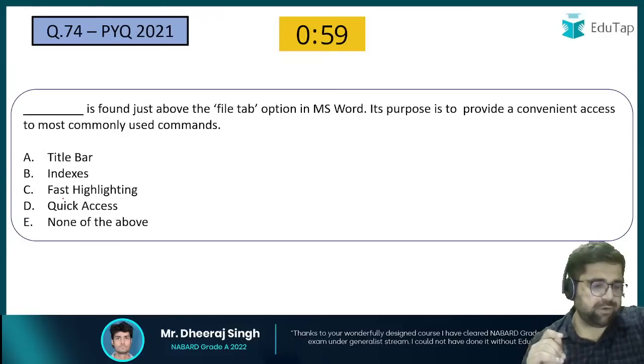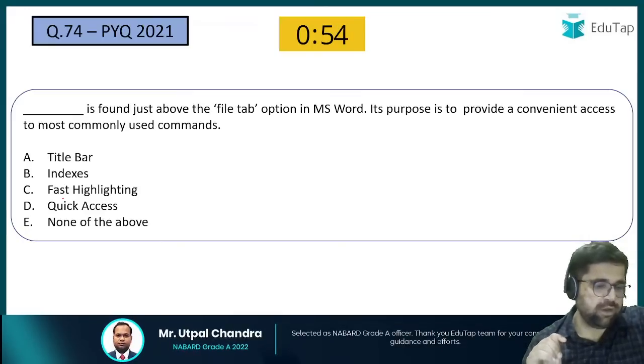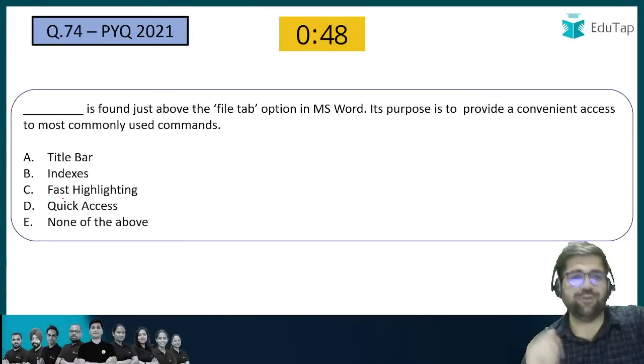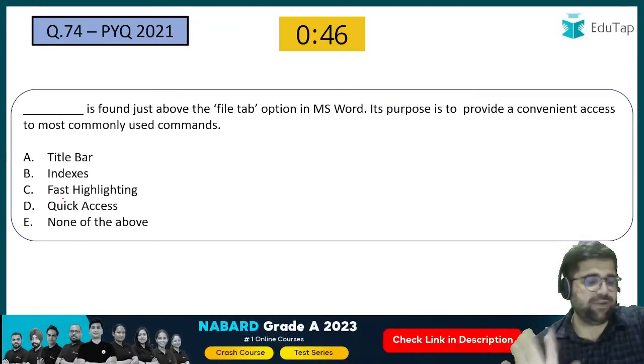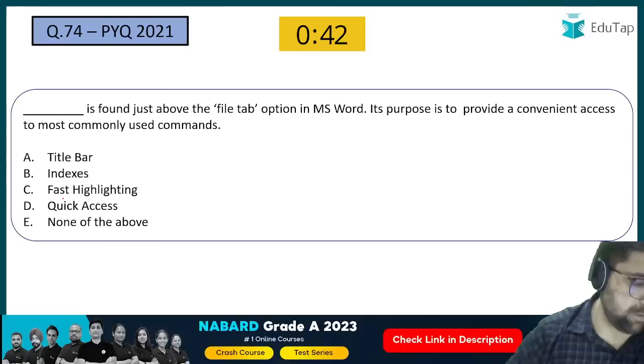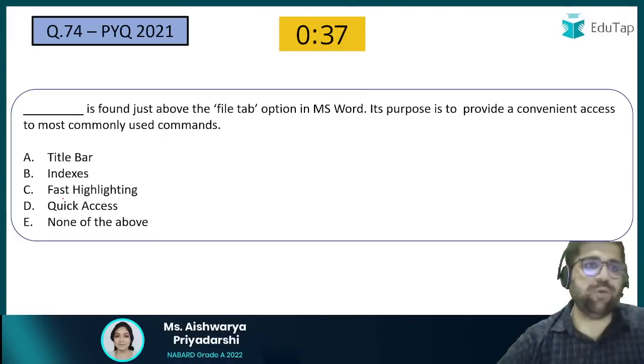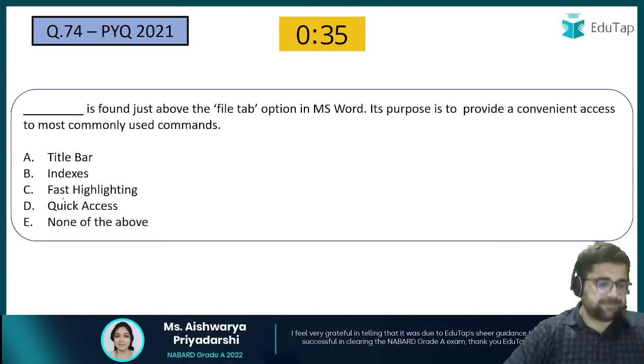Question number 74. Pooja is also saying dots per inch. Maya is also going good. Dots per inch. Hana Sharma is also going with dots per inch. Jaken, every time he is good also. Every time he is right. Very good. Okay. Question number 74. Hardly 20 more questions to go after this.